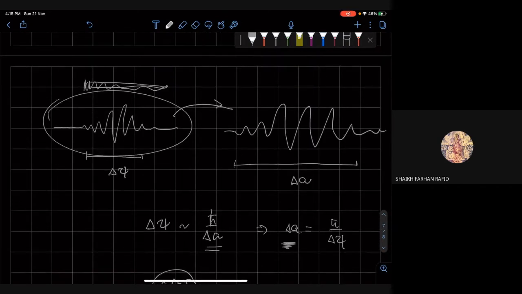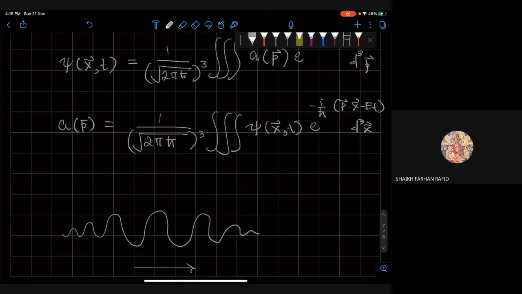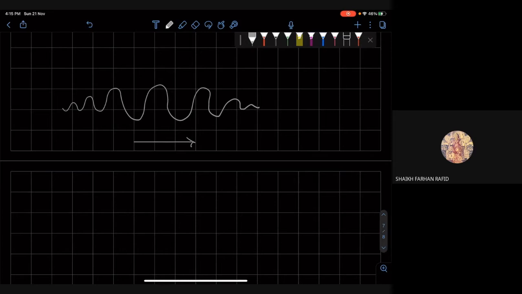if I do a Fourier transform, we will see that it's consisting of different momenta, and different momenta will have different speed, and therefore their linear combination will change with time. So it'll spread out because there's a whole range of phase velocities here. But as long as the potential energy is not changing, the group velocity of this wave will not change, and that will be the velocity of the particle in the classical limit. Okay, and we can express this interesting fact by Fourier transform.